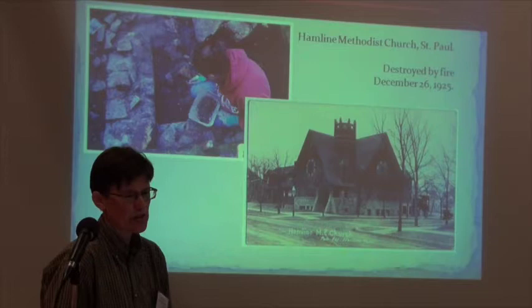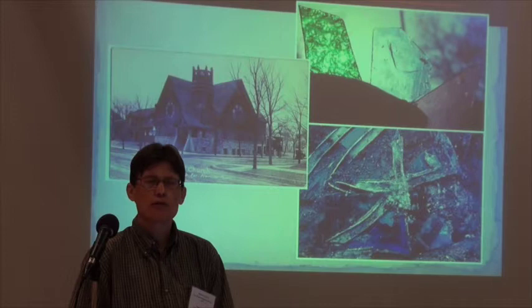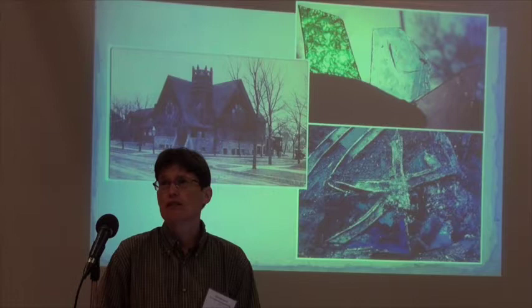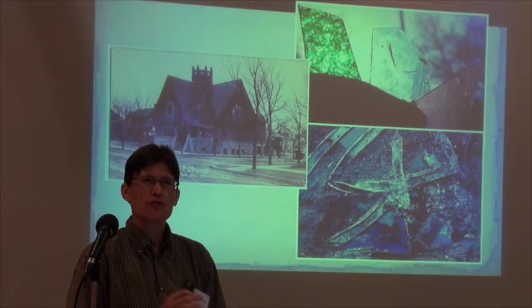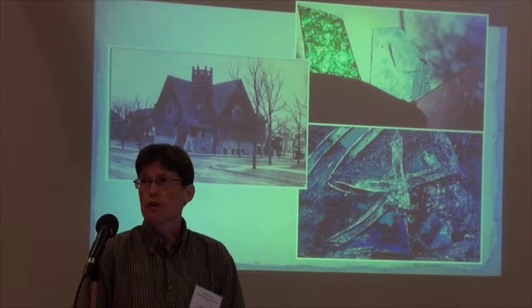During the course of that work, among the many, many artifacts that they found in the foundations of the structure, they found fragments of the stained glass windows, including, as you see in the lower right, fragments still in their original caning, giving some sense of the pattern of the glass. But the other thing David mentioned was that these little shards of glass were the only clues we had to what color the glass was in the stained windows of the church. The reason being, the only photos that existed were black and white.